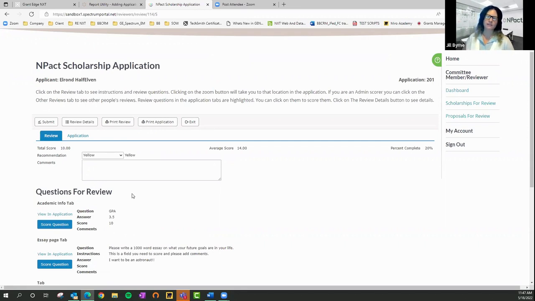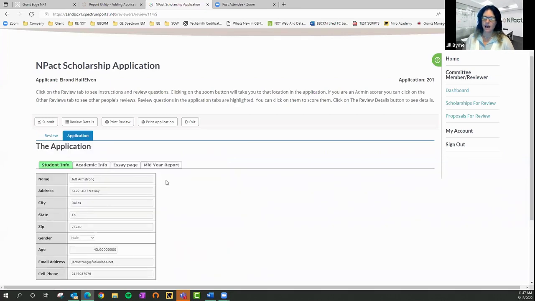We're pulling out of that whole application the specific areas, but we certainly can allow the reviewer to take a look at the entire application if they need to. They also can print off their review, or they can print off the entire application if they need to. When they're all done, they can choose submit, and their review will show up in GE.